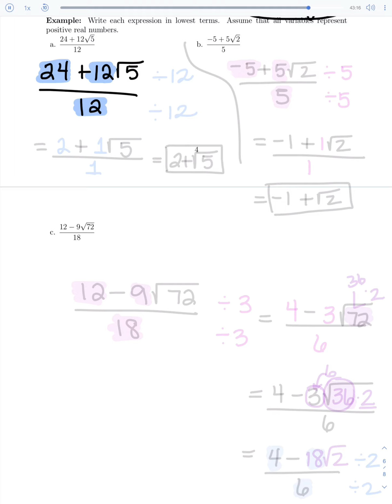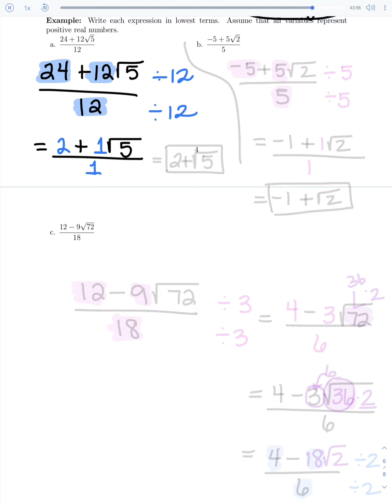Well, what are 24, 12, and 12 all divisible by? They're all divisible by 12. So I'm going to divide every piece by a 12 on top and every piece on the bottom by a 12. Let's see what that does. Well, on the 24 first, 12 will go into 24 2 times, plus this next part we have 12 will go into 12 once. Remember, I am not going to go past the barrier because there's a square root there that's going to act as a barrier. Divided by, on the bottom, 12 goes into 12 one time.